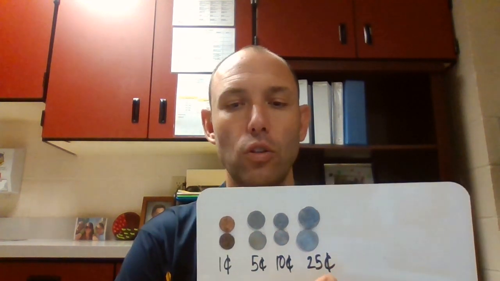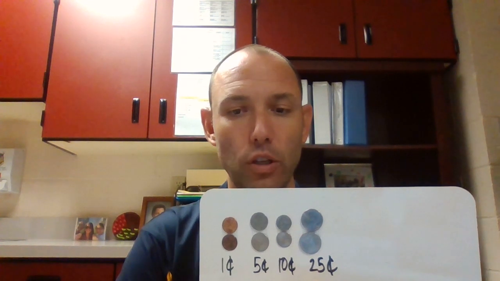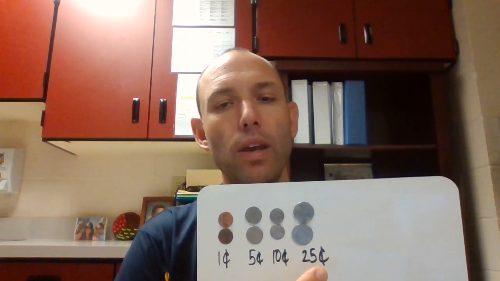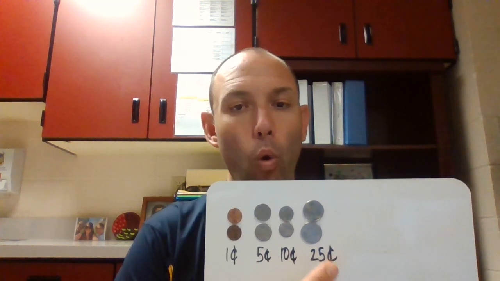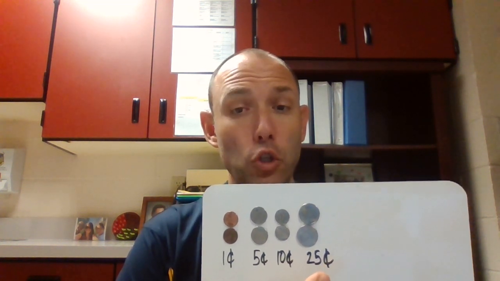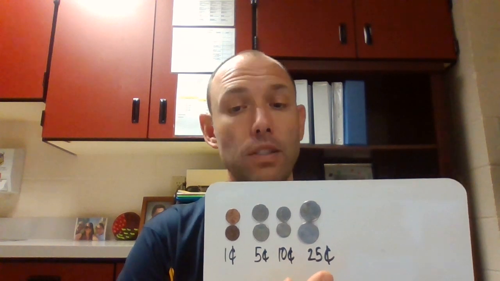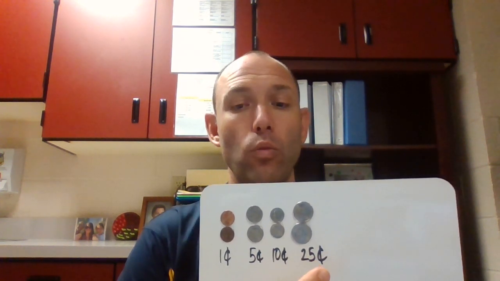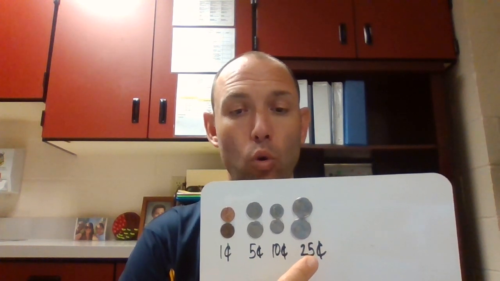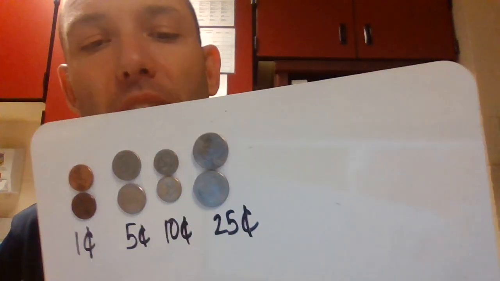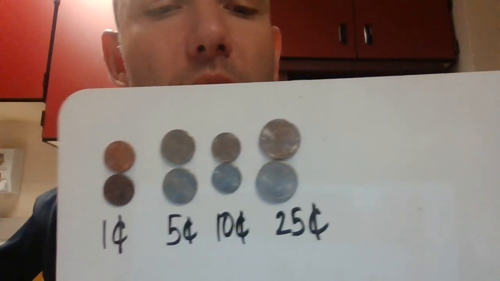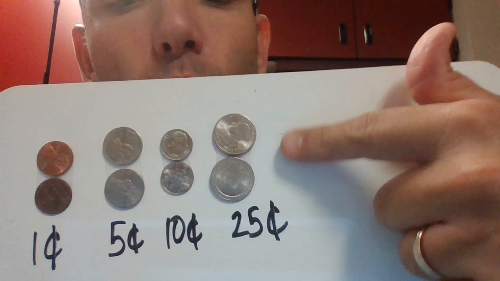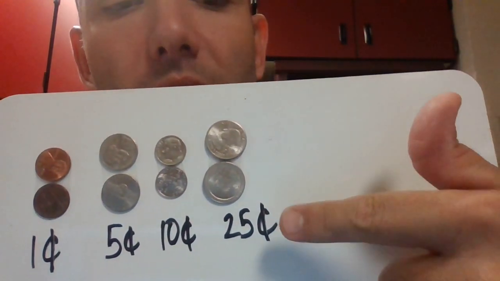And then lastly, the quarter. Quarter is our biggest looking coin. It is worth 25 cents. Remember, when we are dealing with quarters, 1 quarter is 25. If we bring in 2, that would be 50 cents. So remember, we're adding by 25 when we add multiple quarters. It's hard to see. Maybe I'll get up just a little bit closer, but you can see here that I am showing you the heads as well as the tails of each coin.